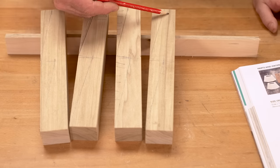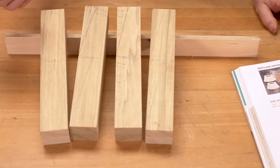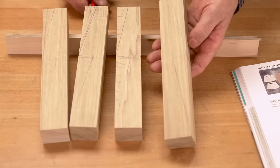Then the trim bit. This is the bottom of the leg. This is the bit that goes under the shelves. Next one over, I've highlighted where the waist section is, so you don't cut the wrong bit. Nothing worse, alright? So all I've done is repeat all four, and I've transferred those lines all the way round.